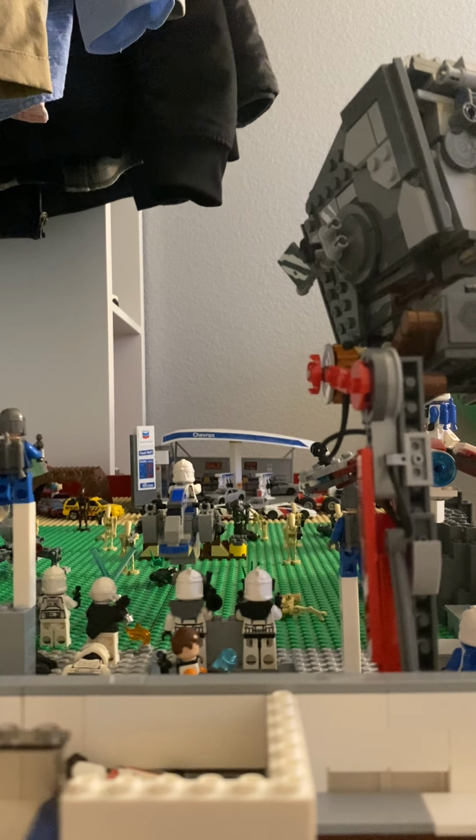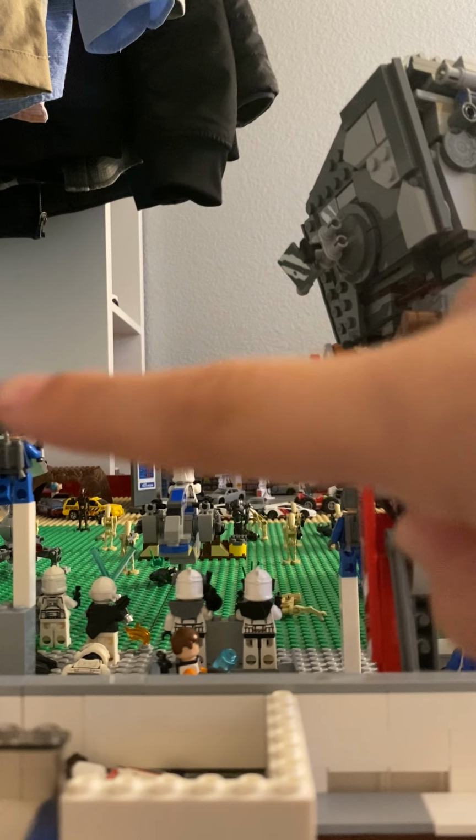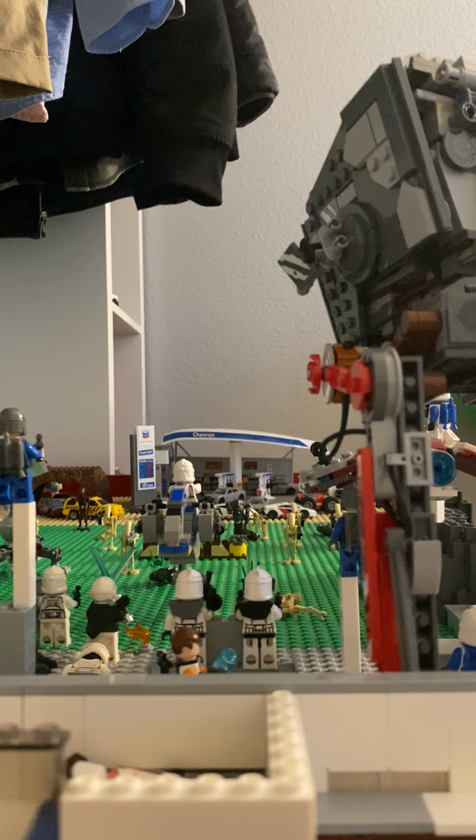Because if the AT-AT shoots at the Jedi, he can just block it with his lightsabers and then blow up the AT-AT. And then if that big thing over there shoots at the ground, because that thing can blow stuff up, he could just dodge it. And if the AT-RT shoots at him, boy, he could literally just jump, or dodge, and then get up there and slice the Kashyyyk trooper's head off, and then slice the other Kashyyyk trooper's head off, which will blow up the AT-RT, which will blow up the base.